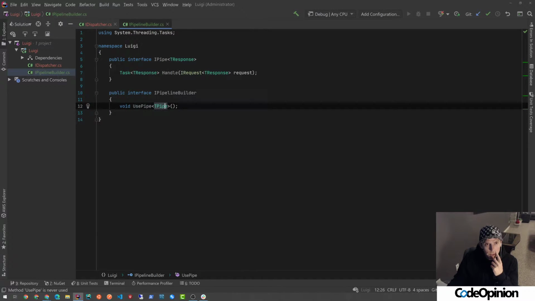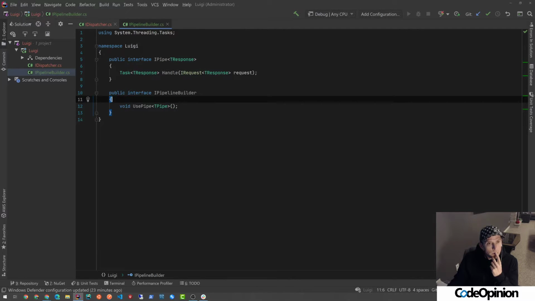Like when we add this type, we'll probably add it to some collection so we know all the types that we need to record. So use pipe, use pipe. All right. So the only other piece to this is we need to know when we dispatch, for which request are we going to be working on here.